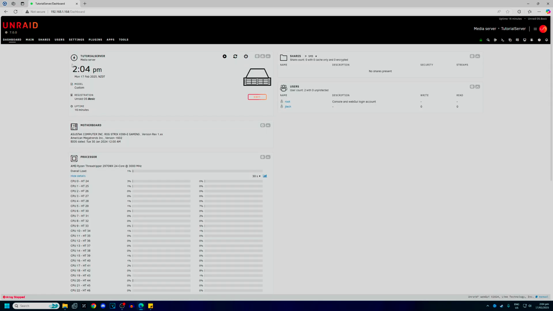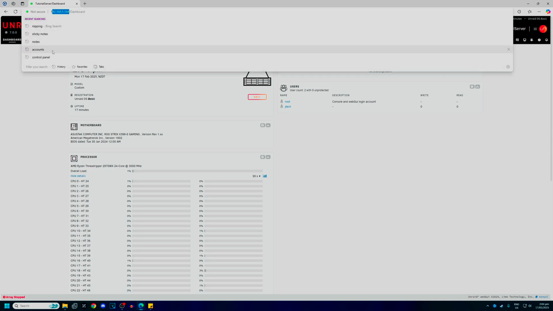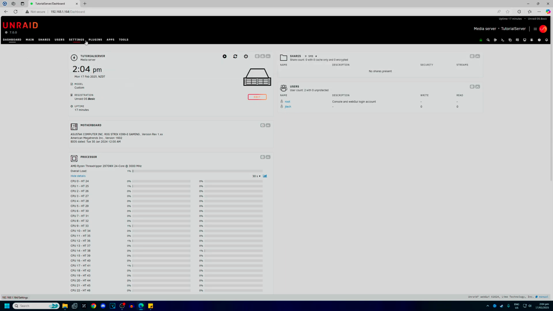The next thing we are going to do is set a static IP address. This means that no matter what you're doing, or if you turn off your server or whatever it might be, whenever you turn it back on, you'll be able to connect using this same number here, or whichever one you decide to use. The only exception to that is if you've turned it off, another device uses the IP address, then your server won't connect. So you would need to unplug the other device that is using the IP address.